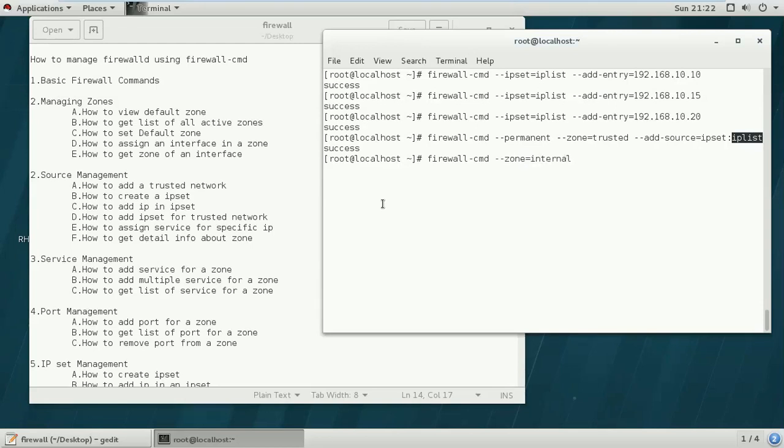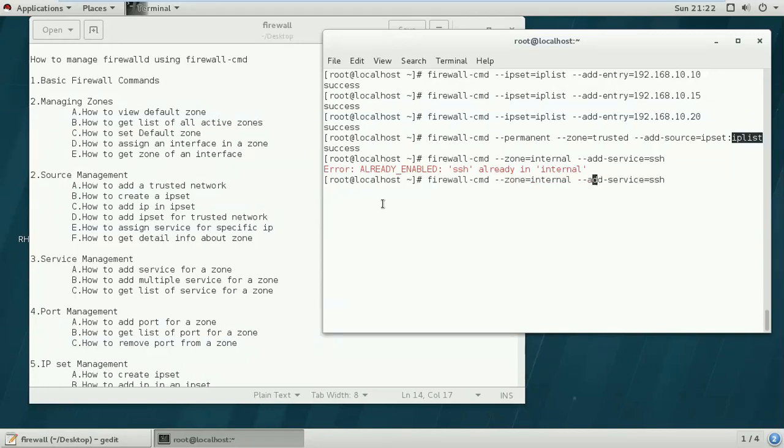We are assigning a service to the internal zone. --add-service=ssh, and as you can see here, the SSH service is already added to the internal zone.